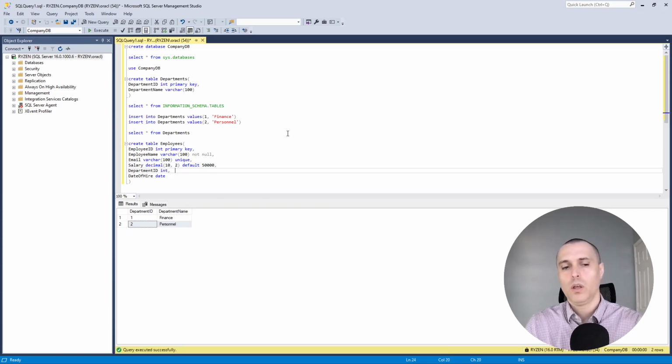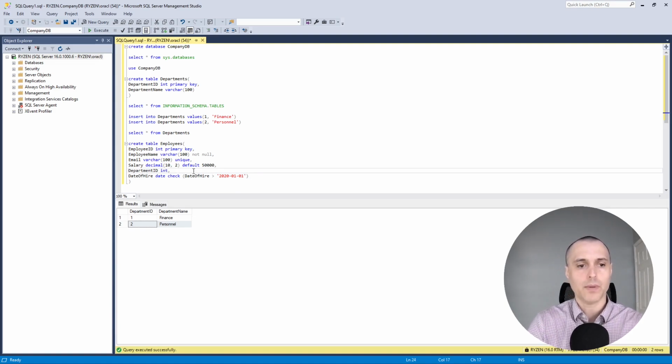Okay. I'll skip department ID for now, go to date of hire, and here I'll introduce another constraint. It's called check, and this checks the value against a condition. And so the condition that we want here is for the date of hire to be past a certain date. We'll pretend this is the date that the company was created, so we couldn't have hired somebody before the company was created. So we'll say this is 2020-01-01. The format here is year, month, day.